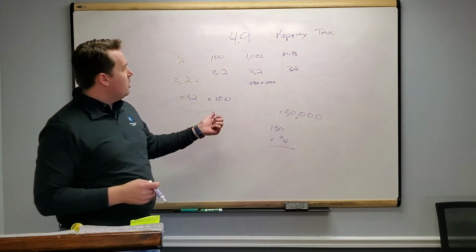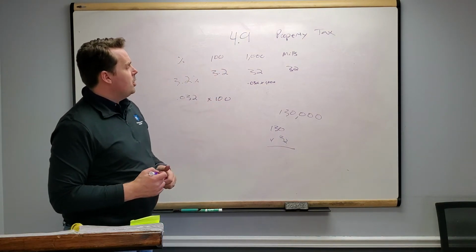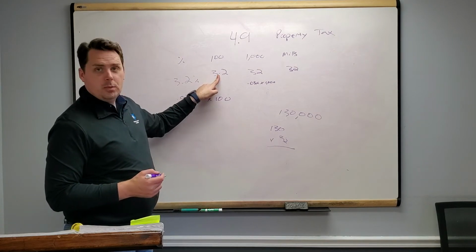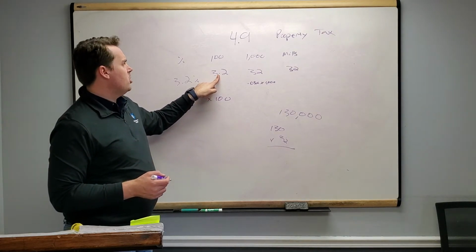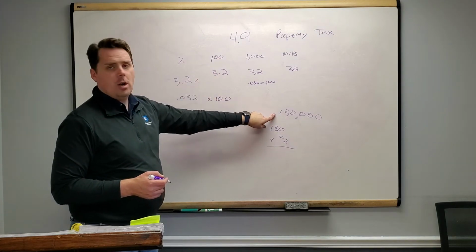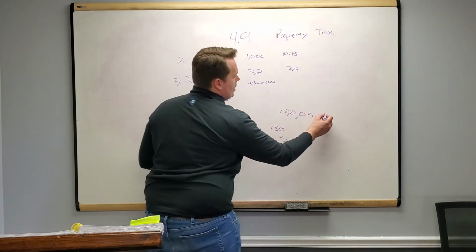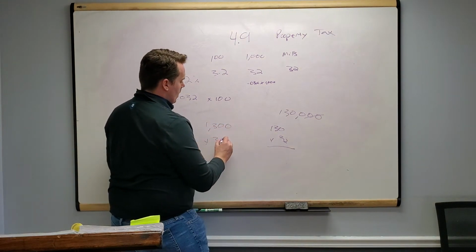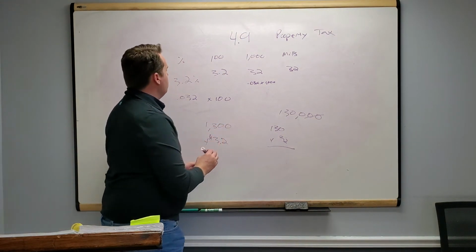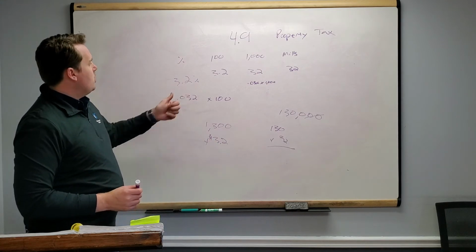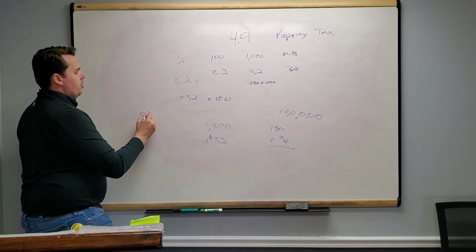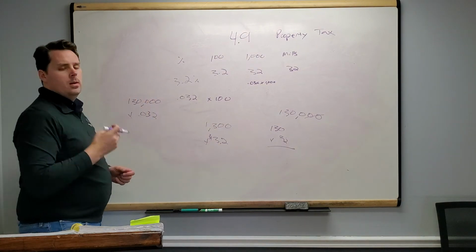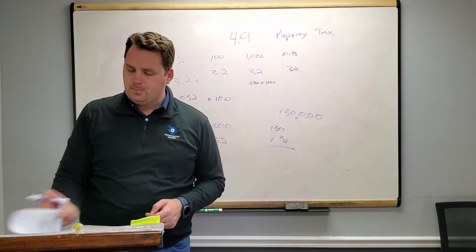If they're going to take the same thing, let's say the value of the property was 130,000, and it's going to be $3.20, that's what 3.2 means, $3.20 per 100, how many hundreds are there in 130,000? Well, in that case, you'd knock off 2 zeros, it'd be 1,300 times $3.2, and then 3.2% would be 0.032 times 130,000, okay? And we'll see that develop as we move along.